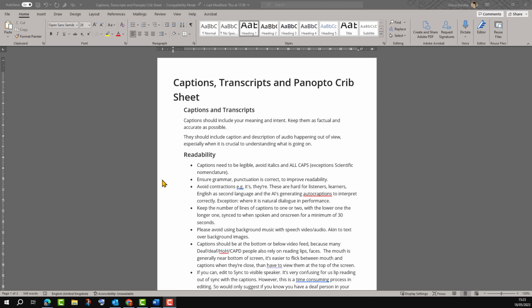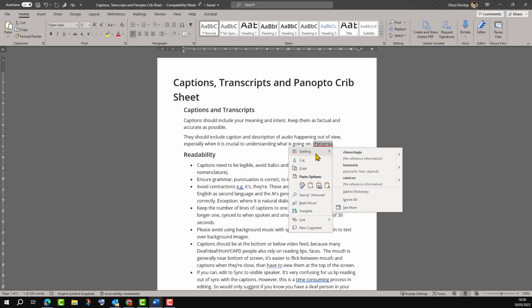So the first option for doing this is to add words to the dictionary whilst you're writing. So I'm just going to add a word here that I know isn't in here. Ooh, I just misspelt it. That's not a good start. So add your word to your document, right click on it, and you'll see spelling will be the top of the menu that opens.